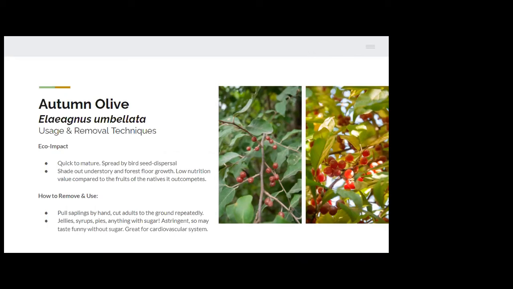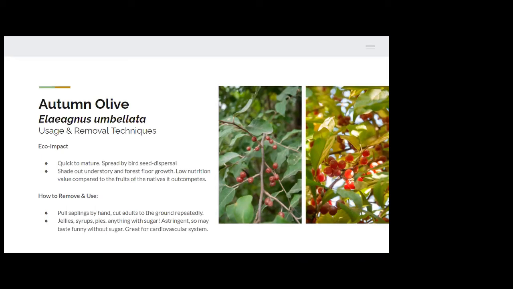So they're astringent, the berries are, meaning that they kind of have an acidic taste, and they can help to tonify the body. So they're going to taste really funny, and you'll have a strange experience with them if you just eat them raw. You may notice that when you eat them, all of a sudden, all of the moisture in your mouth is suddenly gone, and then it's suddenly back.